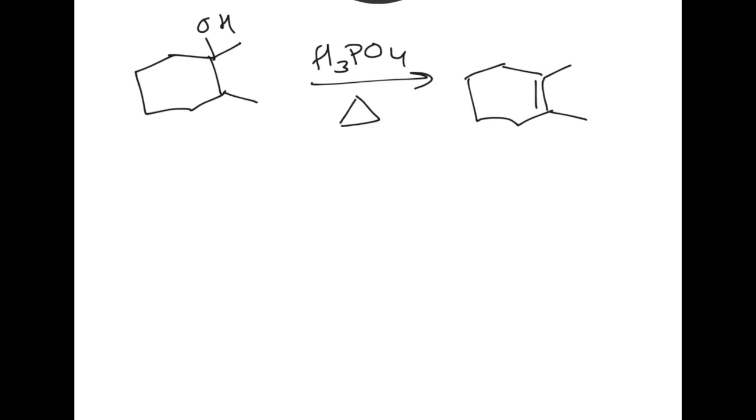Right? And you can effectively do the same kind of thing that you did with your halide. You could say, hey, the carbon that has the alcohol, I can just treat that as the alpha carbon because that has the group that's going to go away when I make my double bond, right? And then I can have beta 1, beta 2, beta 3. Say, okay, which one has the least number of hydrogens? Beta 1. So I'm going to make my double bond there.